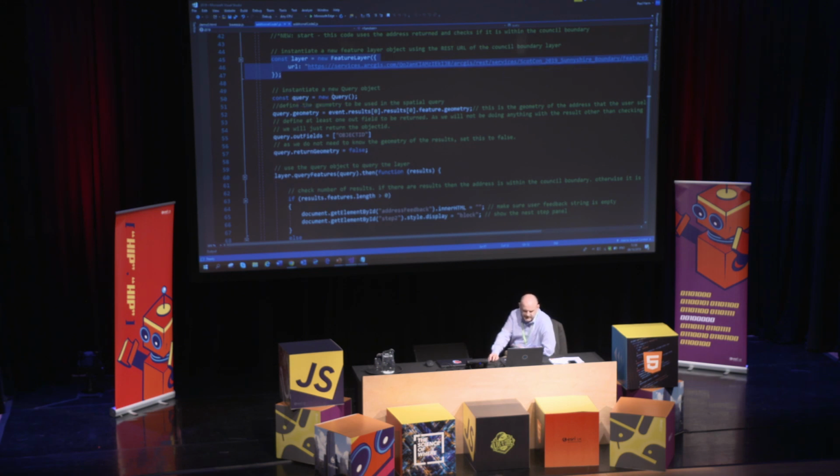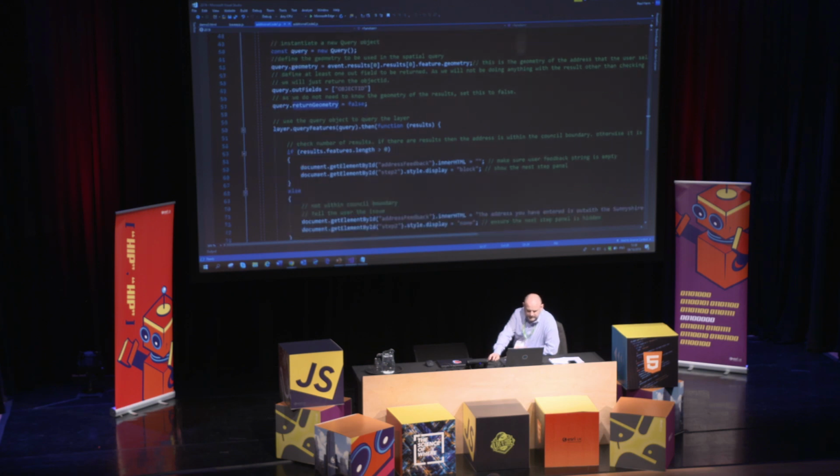I then instantiate a new query object, and I pass to it the geometry of the address that the user just searched for, which essentially is a point geometry on the map. I then tell it to return me the object ID, and because we're not really interested in the geometry that comes out, I'm telling it not to bother returning me the geometry.